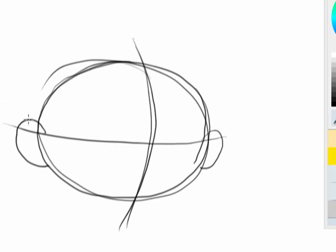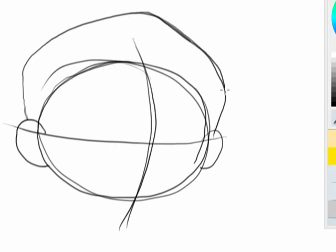What you want to do next is, from the top of the ear on the right, draw kind of a hexagon or like a triangle shape sort of. What we're doing is creating his hair, okay? So you draw that. If you have to pause the video or rewind the video, do so, so that you can understand and practice as much. But again, this is the undersketch, so you shouldn't have to worry about all that much, okay?